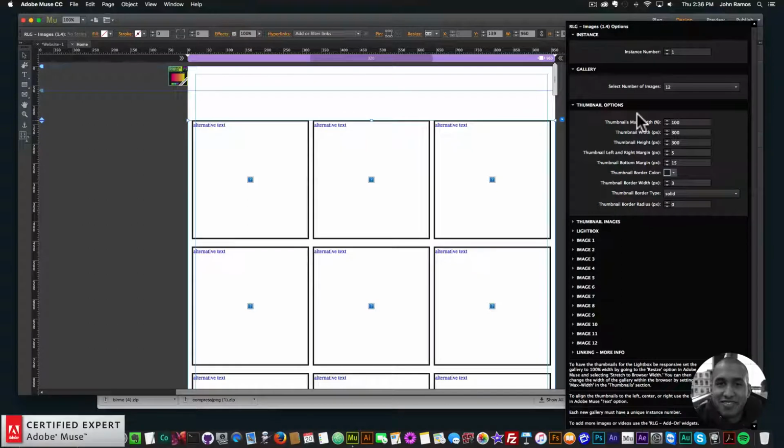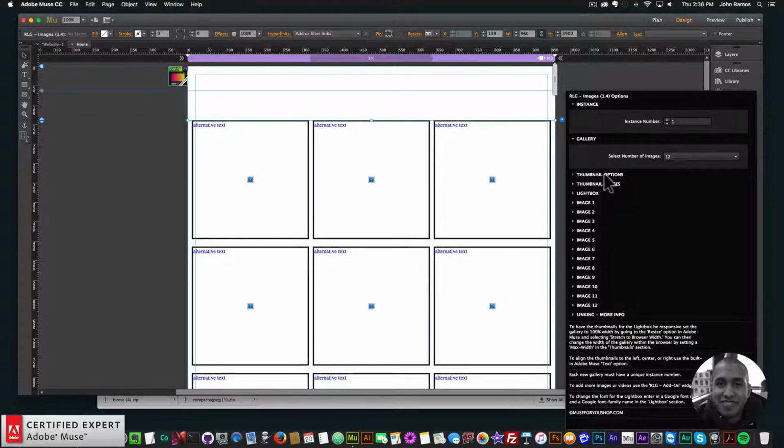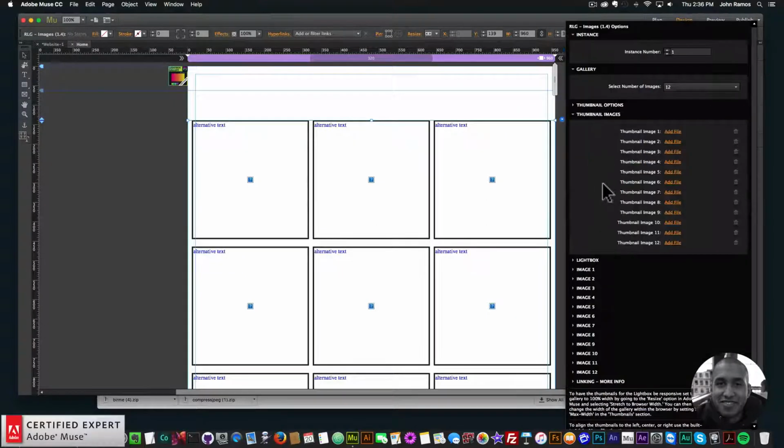But you can change the thumbnail width within the browser by changing the max width here. All right, and you can change the thumbnail border a bit. For the border radius, you can't change it too much, but you can change it to have a little smoother corners on the edges here. All right, so there's the thumbnail options, and this is a newer update.